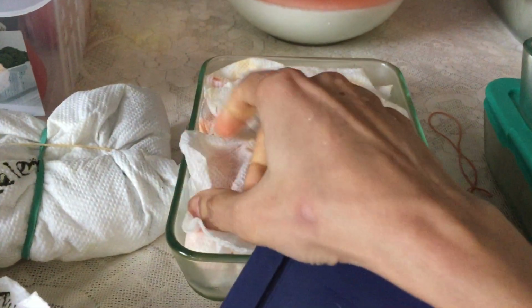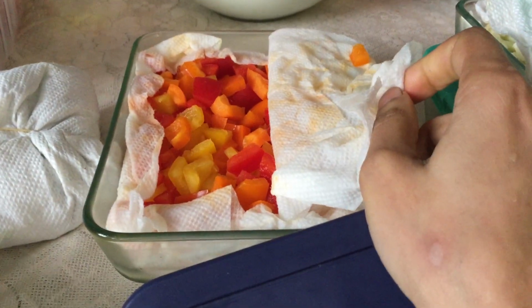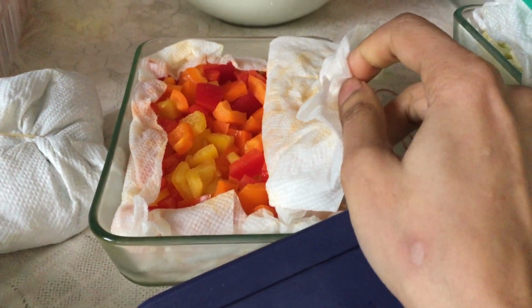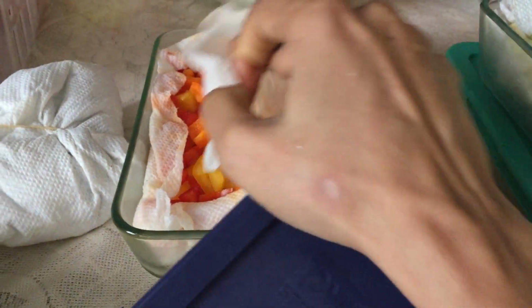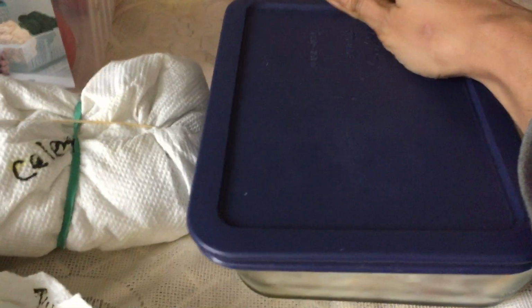This one contains all colored bell peppers. See how fresh they are, and it is very easy to use in every meal if I cut like this and keep it stored.